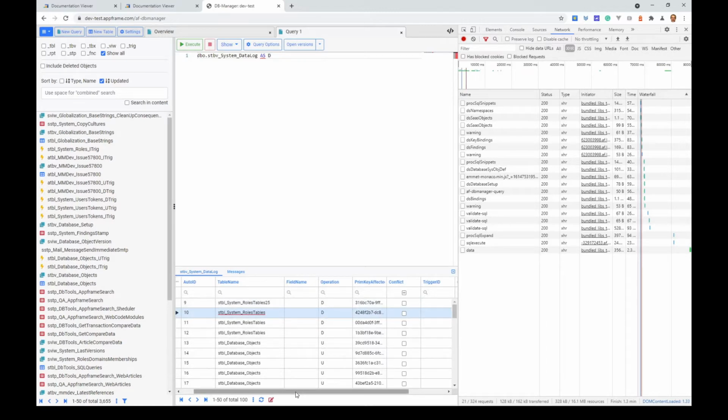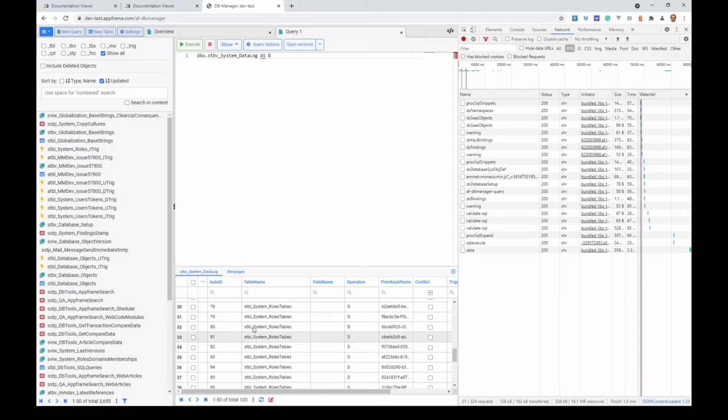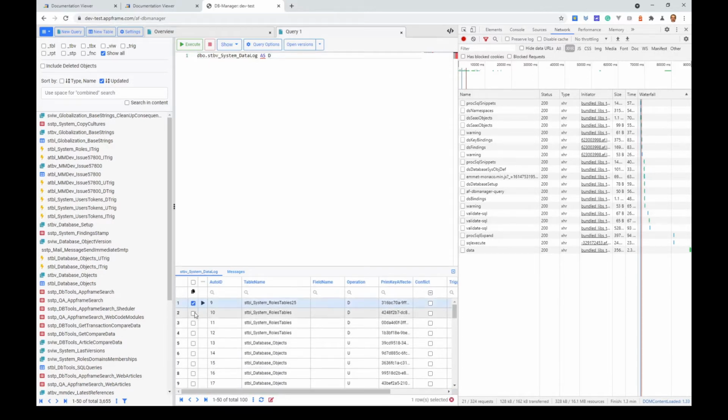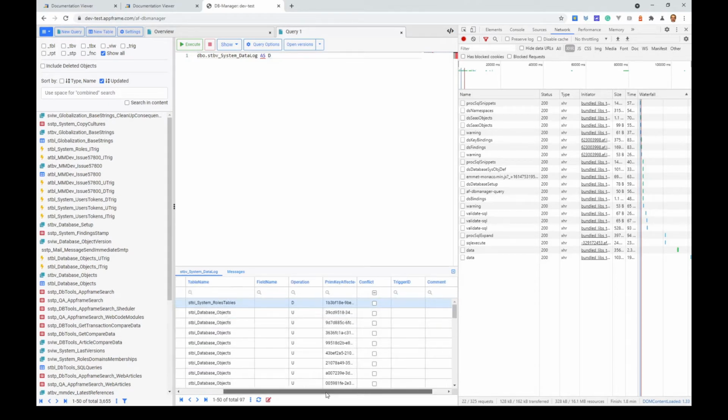The main features we support here are updating one row, inserting a new record, batch update, and batch delete. So if I show the multi-select column, I can mark some of the rows to be deleted and delete selected rows. So this works pretty well. And of course we have a delete button here if you want to delete a record. We have support for all those checkboxes.